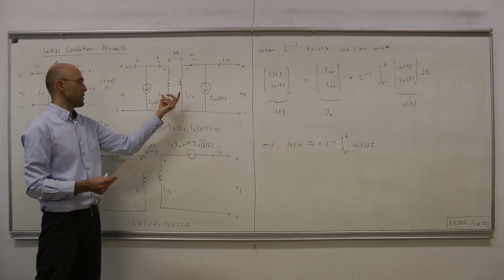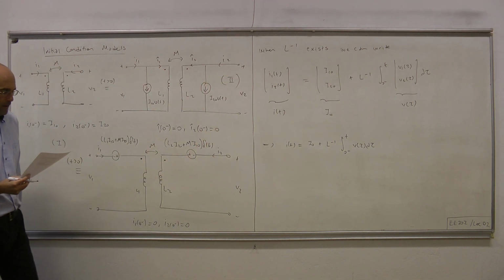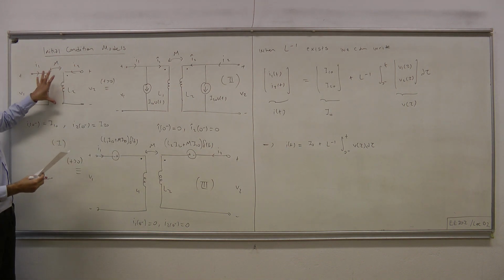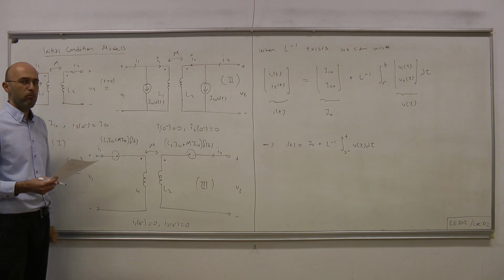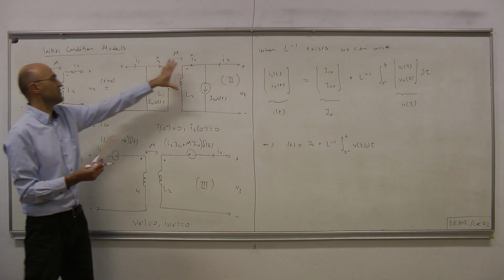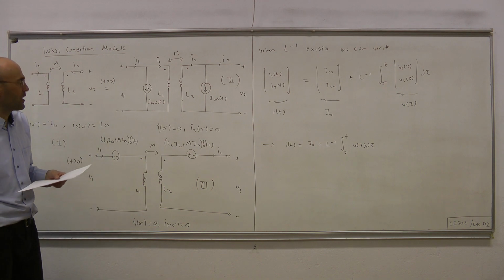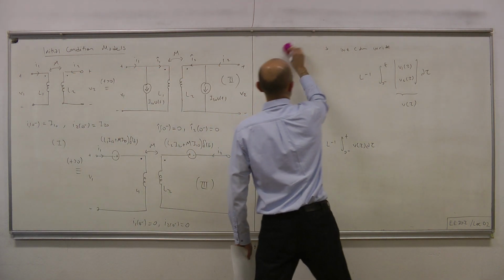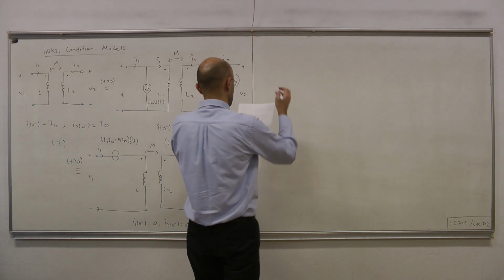A similar thing is the case for configuration 2. Let's call this model 2, and this our model 3. Our claim is that these three models, 1, 2, and 3, are equivalent for t positive. By equivalent we mean the voltages and currents V1, I1, I2, V2 here, here and here all satisfy the same exact equations, the same relationships. We're not going to derive those; it's left as an exercise. All you have to do is write down the terminal equations for coupled inductors, and everything will follow from there.